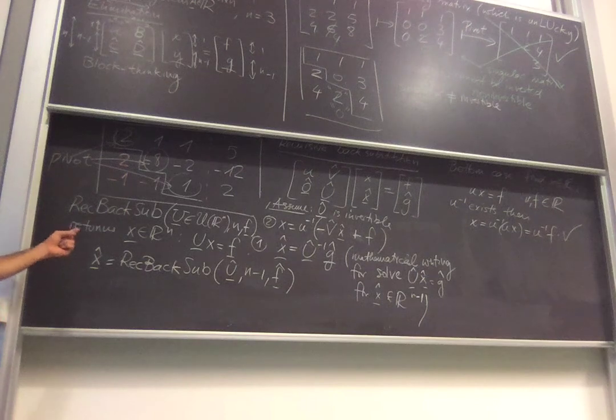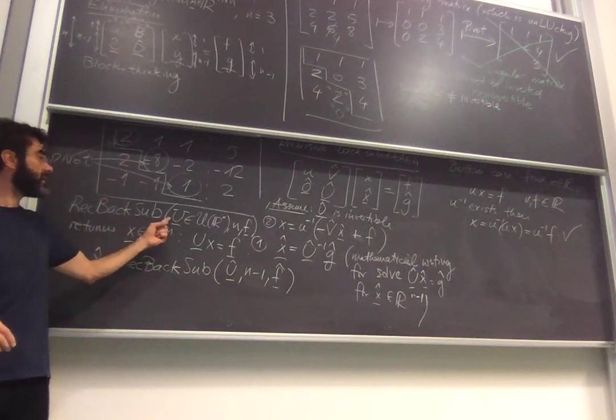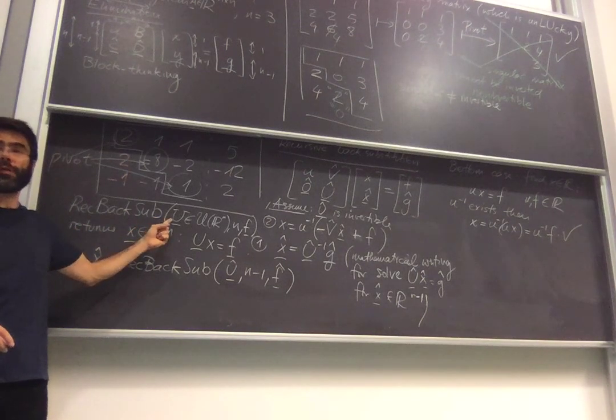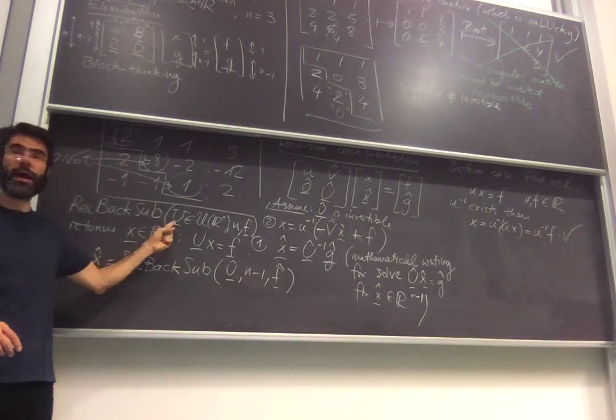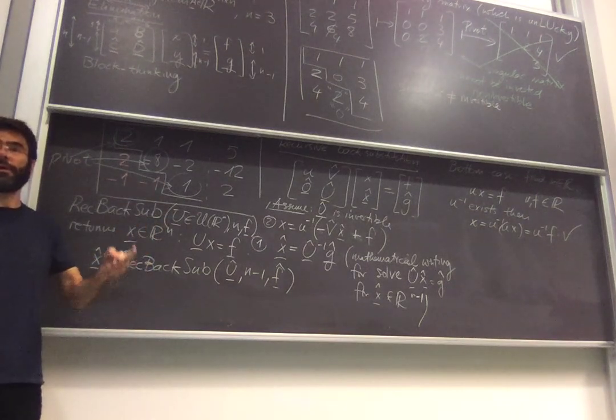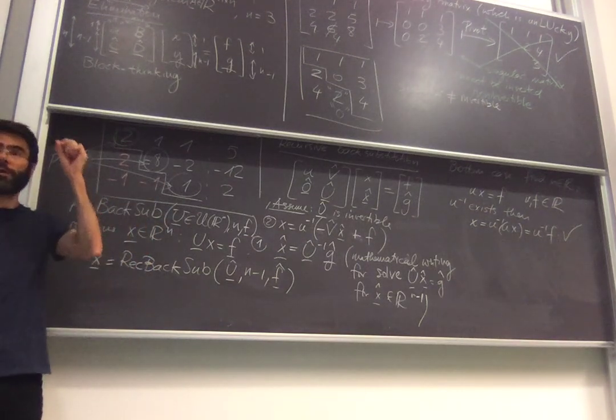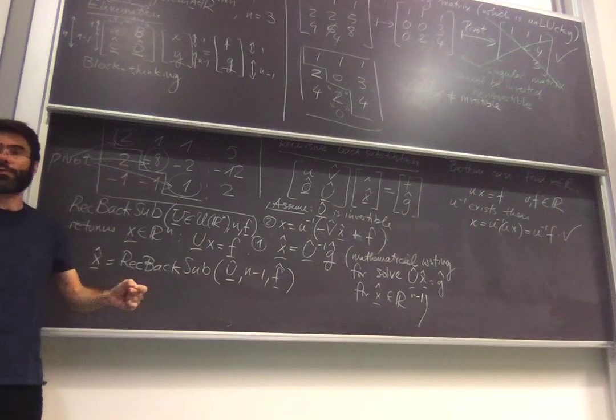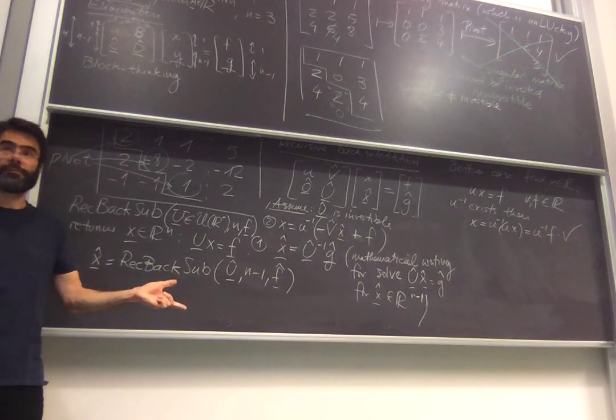Of course, there's some check that you need to do on the U. It's not always going to work. The buzzer will go off if U is not invertible. There are upper triangle matrices that are not invertible. It's enough that one of the diagonal entries is 0, you're screwed.